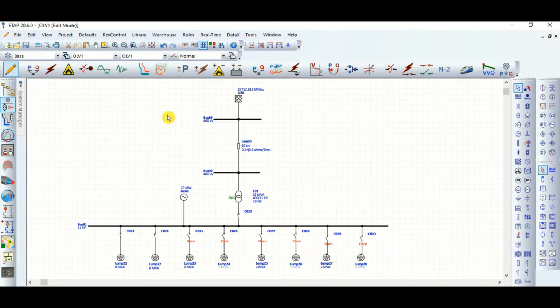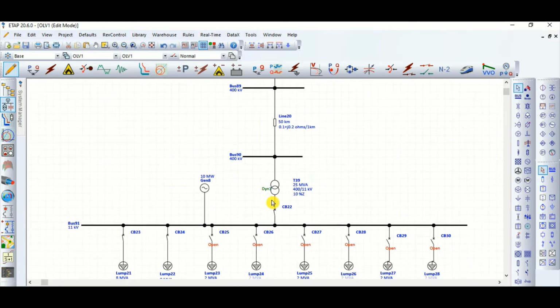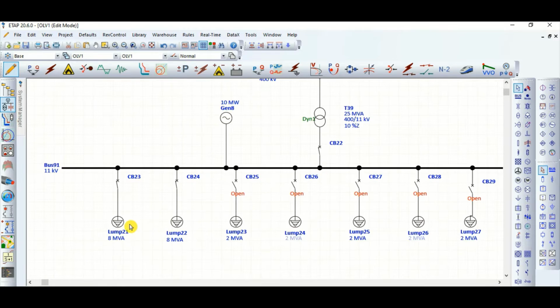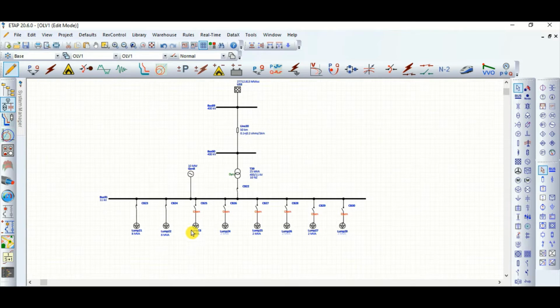Today's video is related to the transient stability study, along with grid islanding and also grid stability. When the generator is working alone and the grid is not there, what will be the situation of the stability, meaning the power system network stability, and also the load shedding scheme. So in this video I will try to cover that.